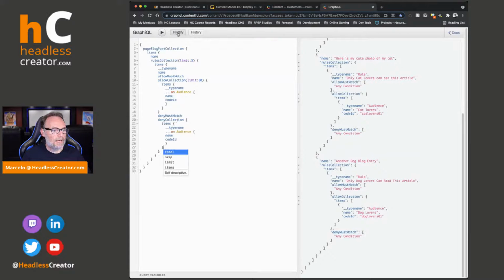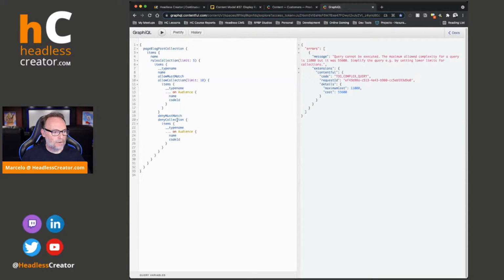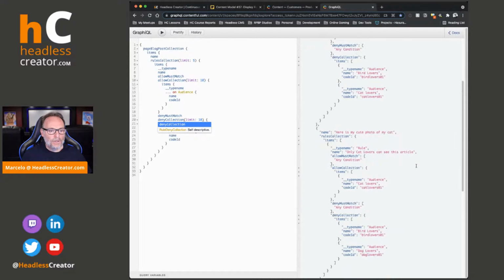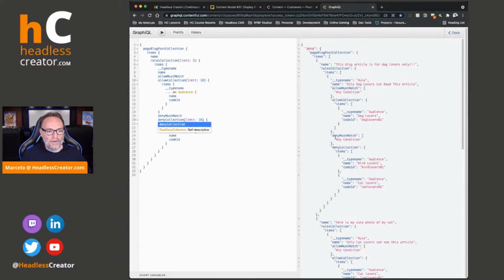Copy and paste that, prettify it, and limit it so it doesn't break. Now deny collection, if I spell it correctly. There we go. You can see we have the allow collection, dog lovers, but deny bird lovers and cat lovers, and it's any condition for both.